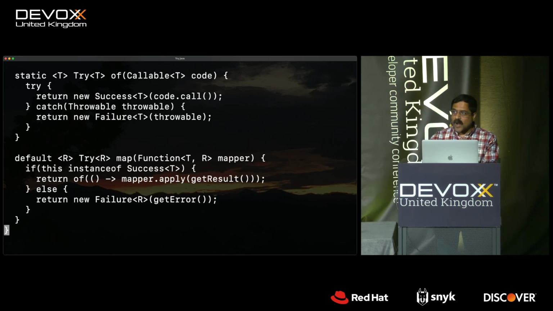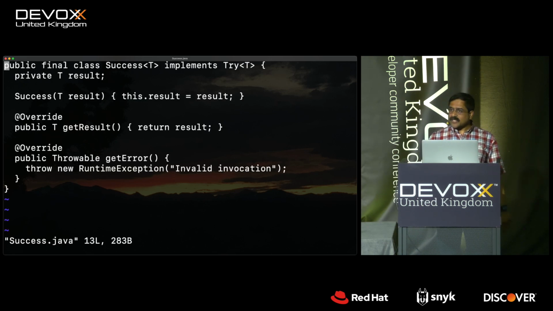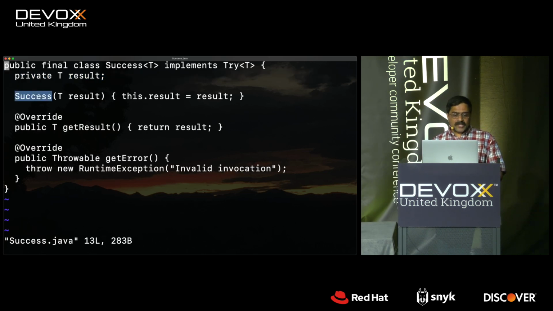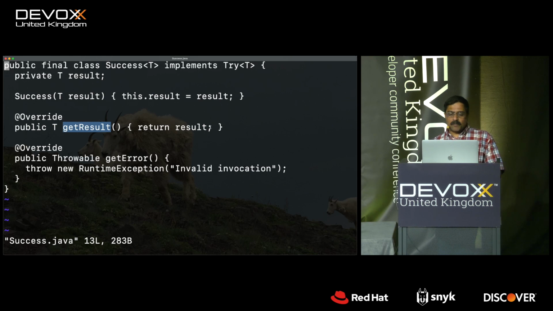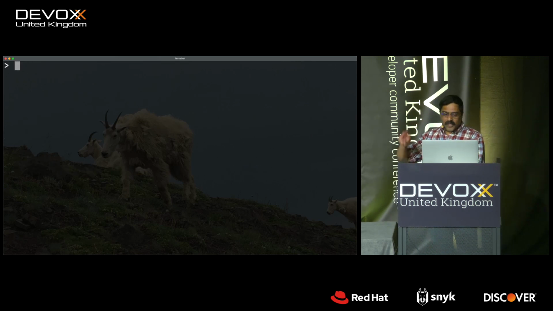So now that we have the Try, the two other things we need here are the Success, of course, and then we also need the Failure class as well. So the Success implements the Try, and it simply says, here is the result that was given to me. I'm going to store it right there. And in the Success, I receive it. And of course, the getResult simply returns the result back to the caller. And the getError simply says, sorry, I've not been implemented. Likewise, if you look at the Failure, it holds the throwable given to it. In the getResult, it says, I'm not implemented, but the getError returns the throwable back to the caller. So all we have right now, a Try, a Success, and a Failure, are the three things we have with us.